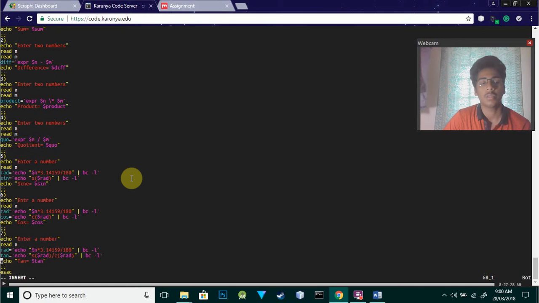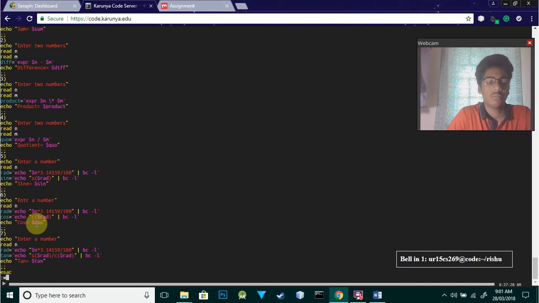That is the basic formula for sine, and we pipe it with bc -l. Basic calculator is used to take the function for the calculation of sine, cos, and tan. That's why we are using this pipeline and bc here. We call this function using the basic calculator and show the output. Same can be done with cos and tan.